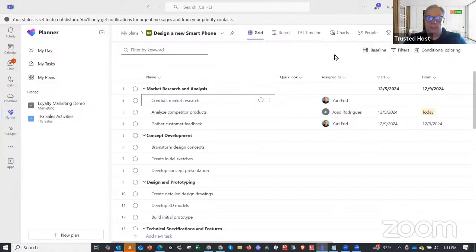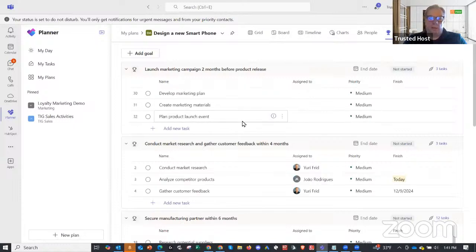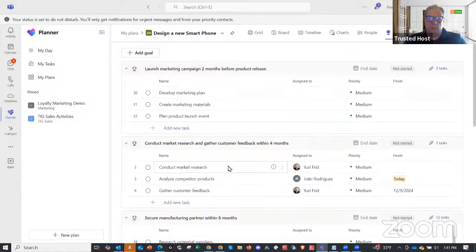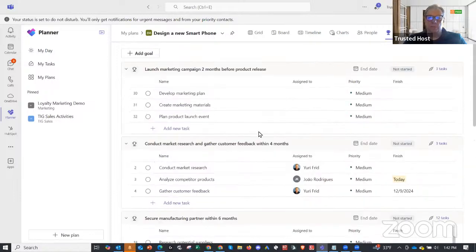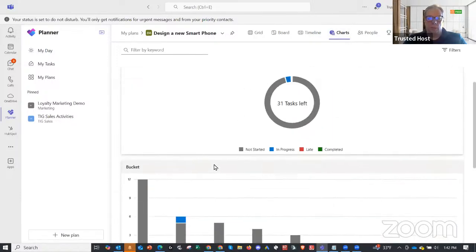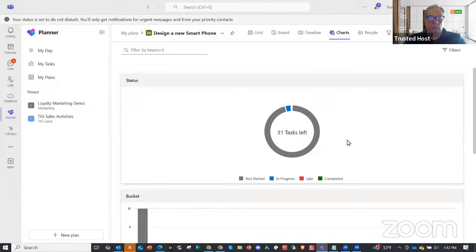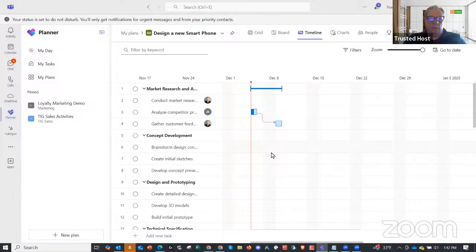And as I said, you can also assign goals. So there's various goals that will be assigned, to see how you align with your overall strategic initiative. You could see all your completion based on buckets within the charts. There's basic reports here, and it's also linked to Power BI for a deeper dive into analytics.